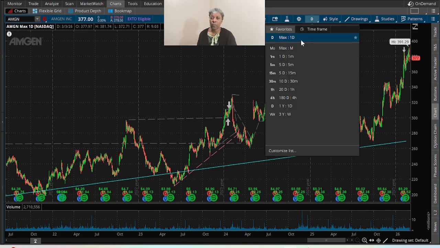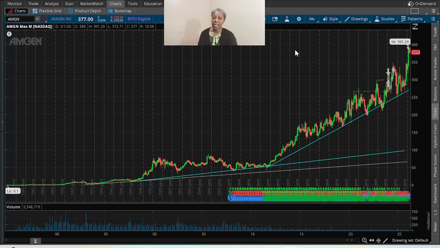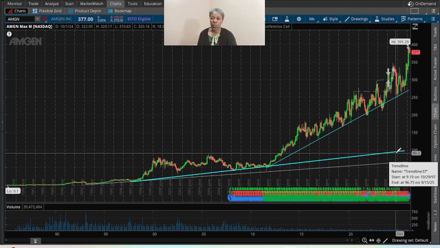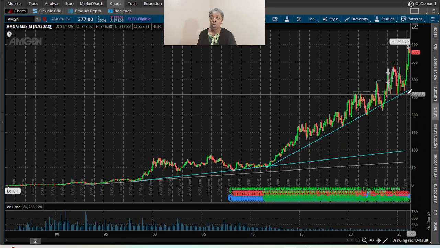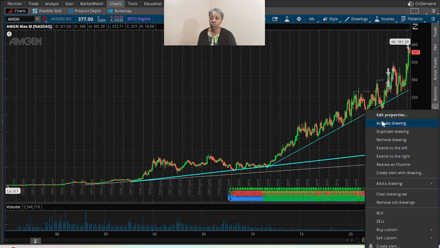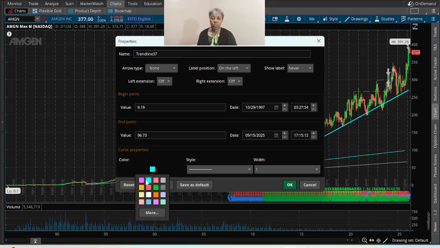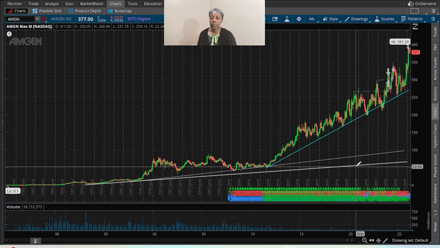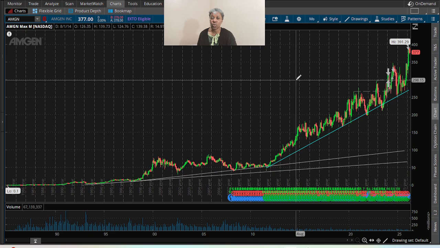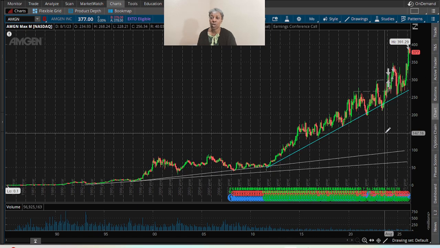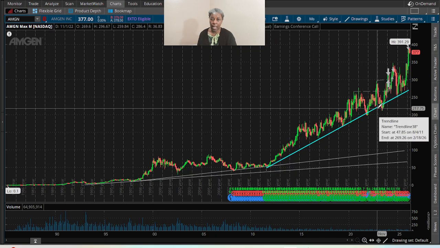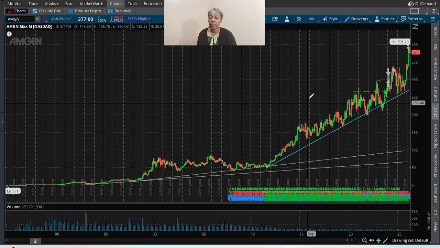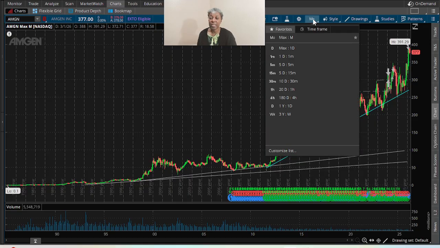We can go to the maximum monthly chart to see if there is another line below. And as you can see, there is one here, but there is very low chance it's going to come down here because it has been following this for so long. For that reason, I'm going to turn this line back into a default line, because those dotted lines are years of a long uptrend line, and this is the line to buy at. And that is how I do my chart analysis.